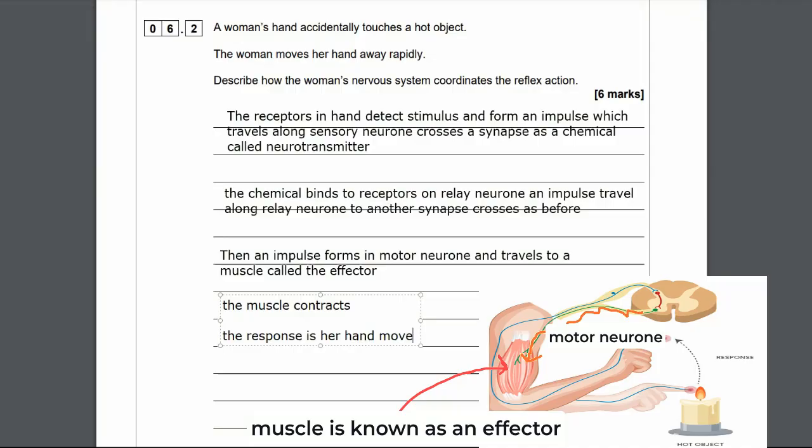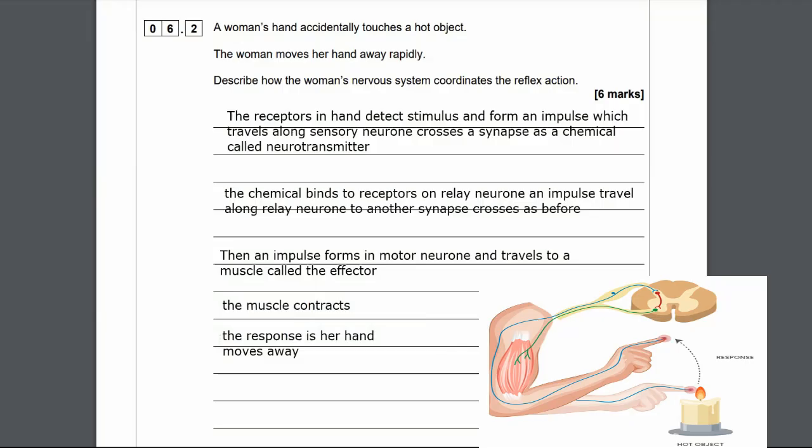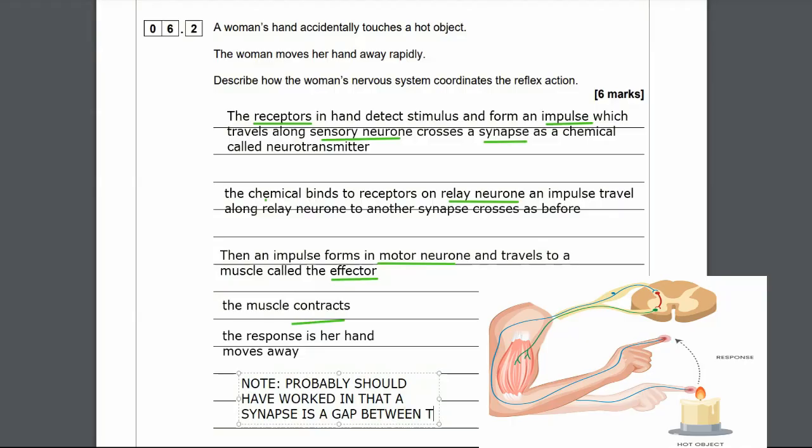Once the impulse reaches the muscle or effector, it causes the muscle to contract, and the response is for the woman to pull her hand away from the hot object. And just as a side note, sometimes these reflex arcs don't end in an effector called a muscle, they end in the other type of effector known as a gland. The impulse will reach a gland, and the gland will secrete a hormone that goes on to have a wider, less localized reaction, a longer lasting reaction, like the release of adrenaline. But all of these ones where you mechanically pull your arm away from a dangerous stimulus as a response, they tend to result in a muscle contraction. So the effector is a muscle.